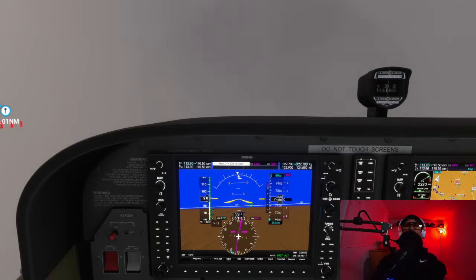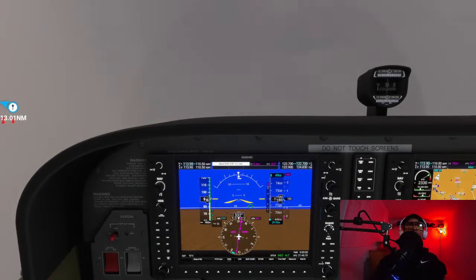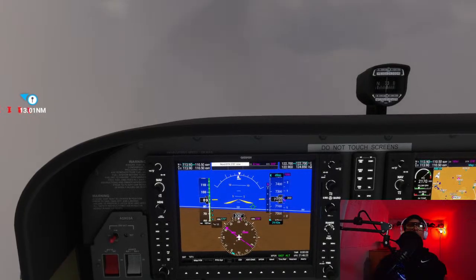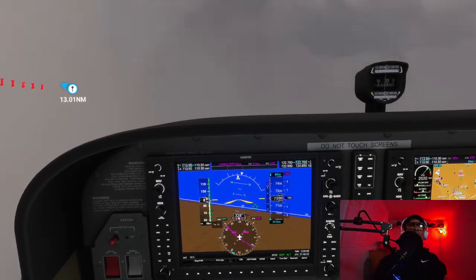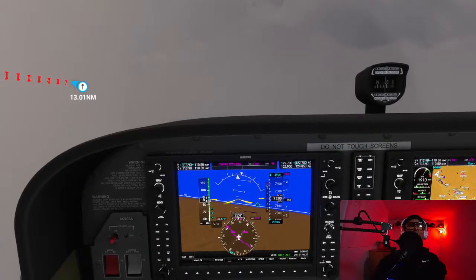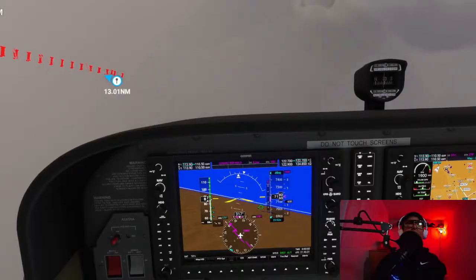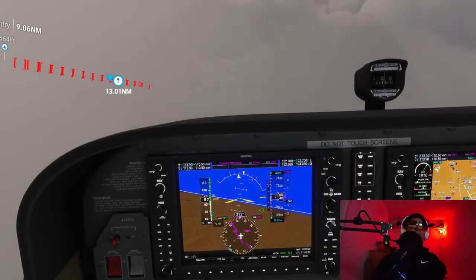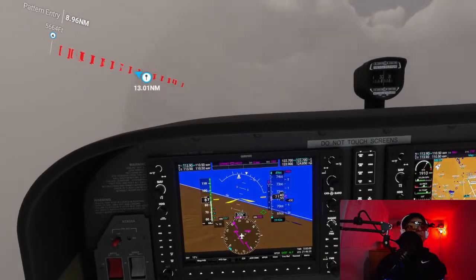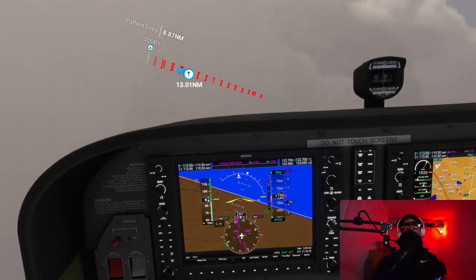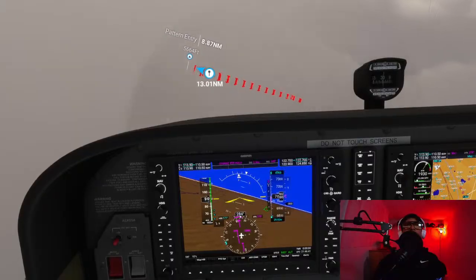Okay, once it flashes, we'll start that turn to 278 and start our descent. Let's get to 1900 and start that turn to 278 and start descending down to 6,300 and getting established for landing.